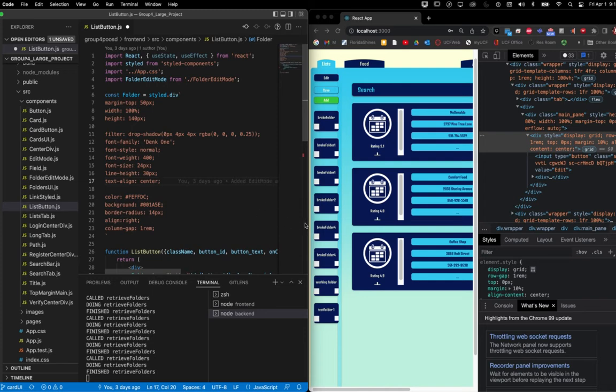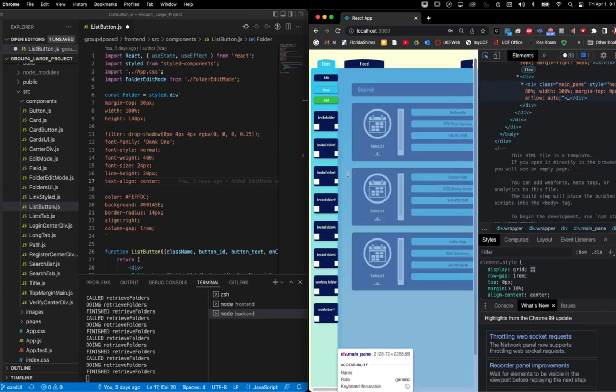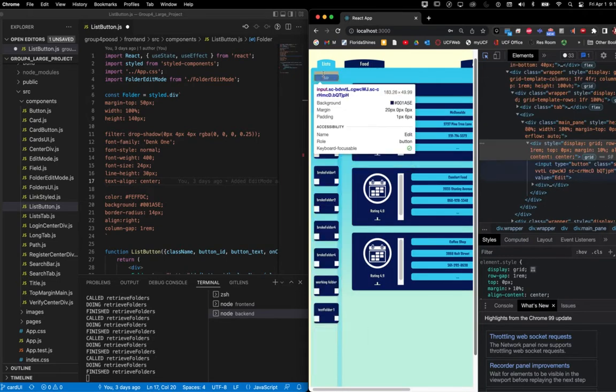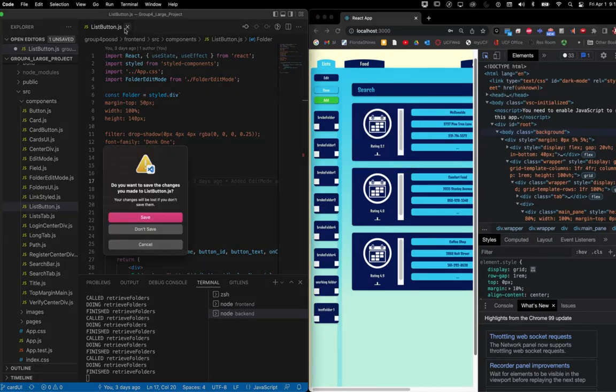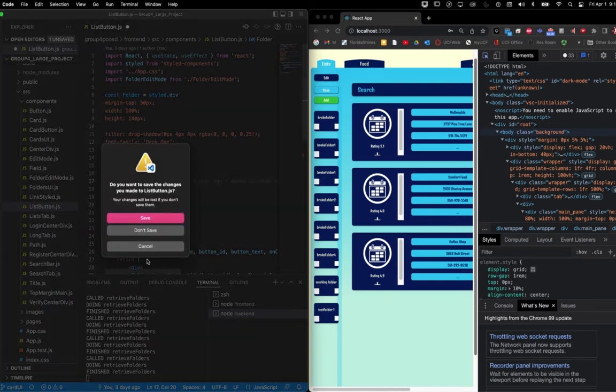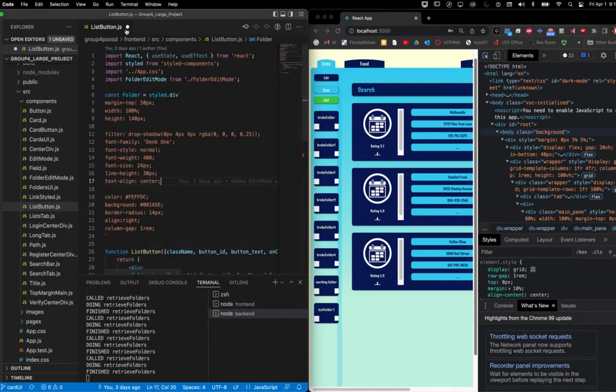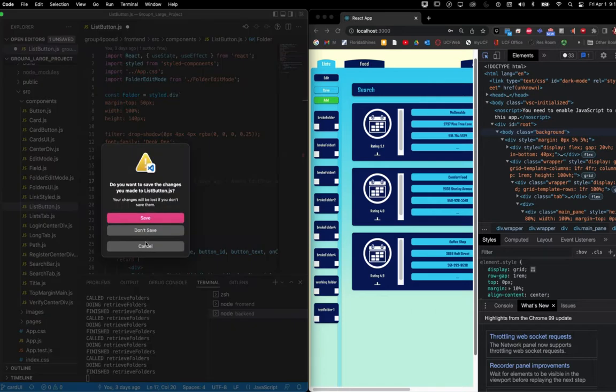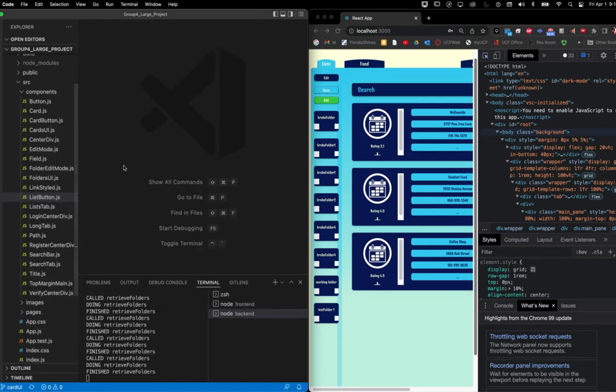So yeah, that's some reused button code stuff, and that's why when you're in the cancel, okay, what did I change? Well, I didn't mean to change anything.